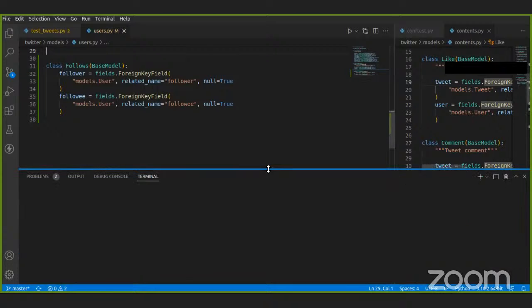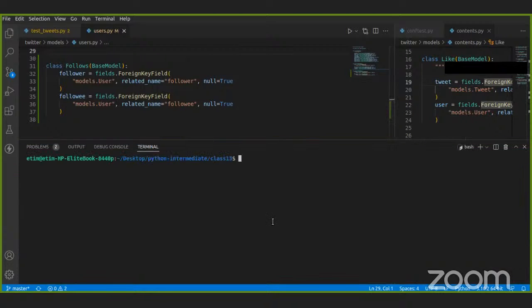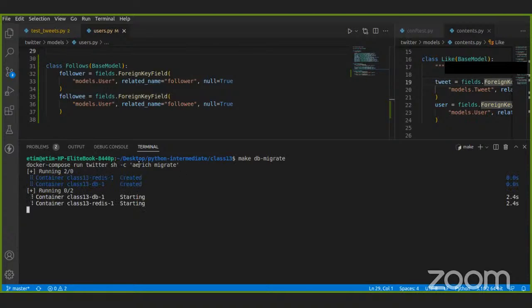To do that, the very first thing we need to do is to migrate this table. For now, it is not on our Postgres, so we need to add it to the database, and we do that with make db migrate, which under the hood runs this Docker compose with sh -c migrate. No changes.